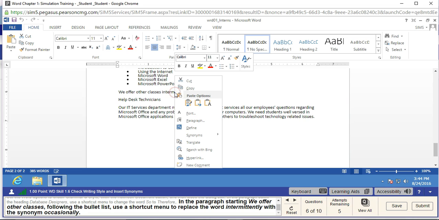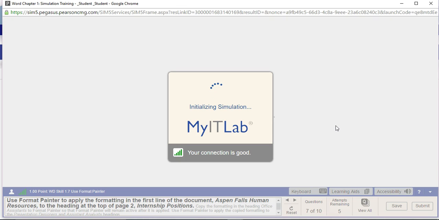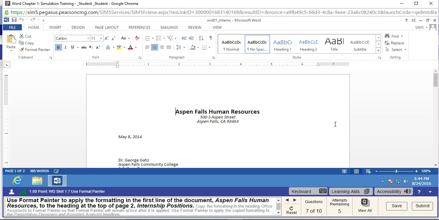So if I right-click on intermittently, I have the option of going down to synonyms and trying to find out, let's say I don't like that word, I want to look for a different word, so I can choose occasionally. And this is kind of a handy feature of Word. So we're going to choose occasionally, and that completes that question. And then you can see we're on question 7 of 10 now, which is where you should be.